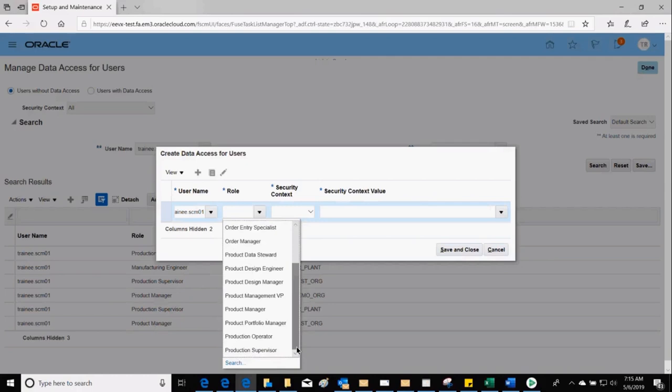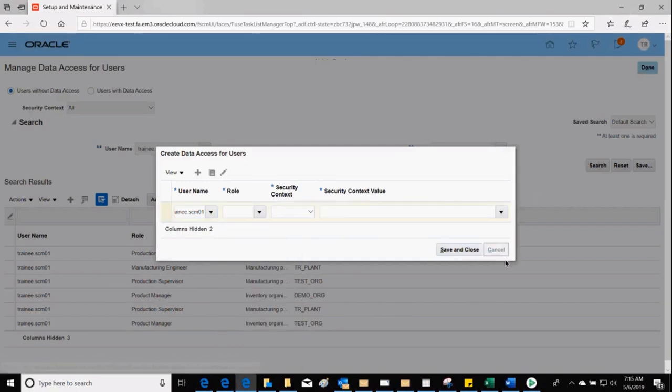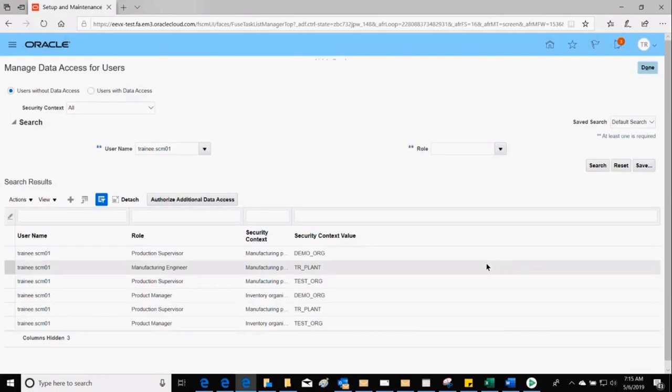Otherwise, I don't know. Production supervisor. But I added only for test org, of course. Okay. He already has the access to test org, so I was not trying that. Actually, I did not get anything.